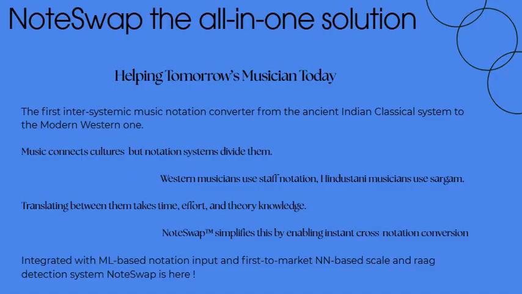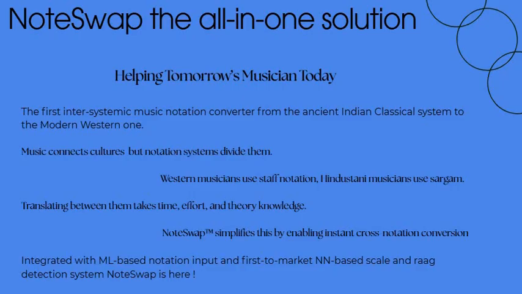Now, NoteSwap for me is the all-in-one solution. It's helping tomorrow's musician today. Now here's where NoteSwap really steps in. It's a simple tool that converts notes instantly between Western and Hindustani and vice versa. No theory headache required. It doesn't just translate though, it actually detects the rag or scale you're using even if the notes are jumbled or incomplete.